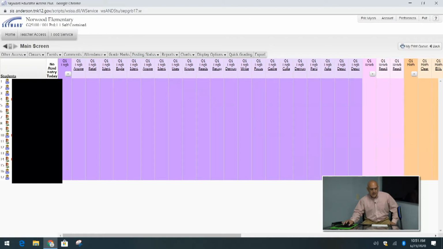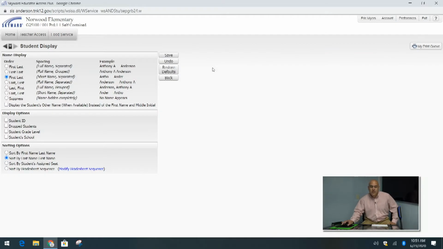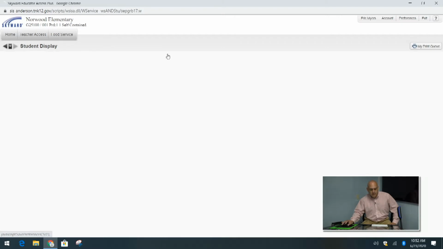Now you're also going to see I have the students listed for this teacher on the left-hand side of the screen. If I go back to Display Options, I can go to Student Display and I can change how the students' names are viewed. Right now they are listed by last name, first name, and it is called short name, and it's separated by a comma. Normally I would suggest using the first name, last name as a full name. That way you can get to know your students. You know the full first, middle, and last name of your students. But in this case today, I'm going to suppress those names for training purposes. So I'm going to choose Suppress and click Save. In real life, you would choose the one that best fits your needs, and you would click Save as well.